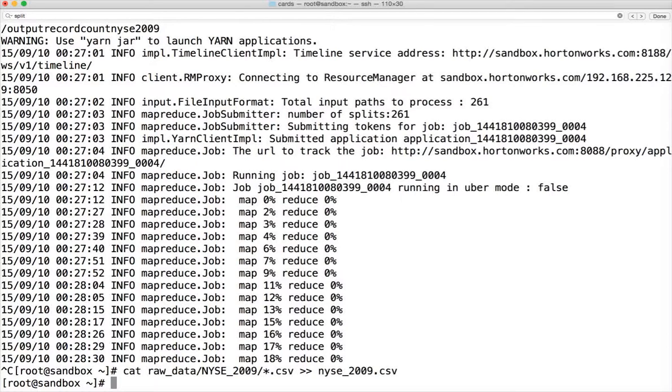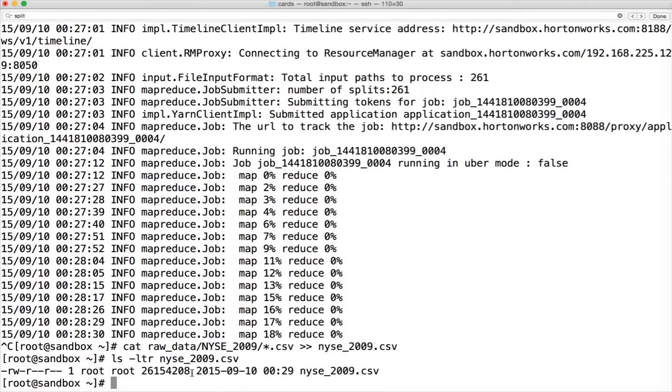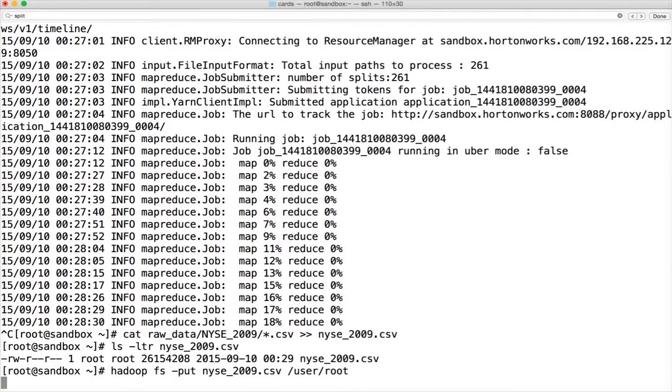Now you can see that this file is just 26 MB, and now let us copy this to HDFS. So it is copied, and now let us run the program.